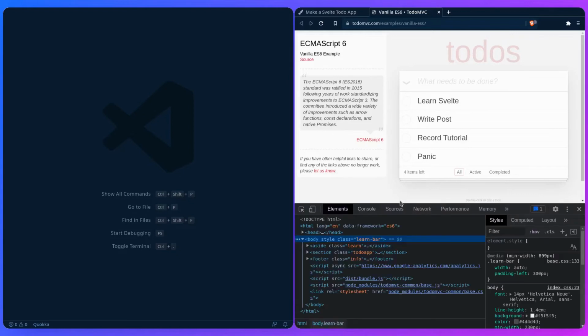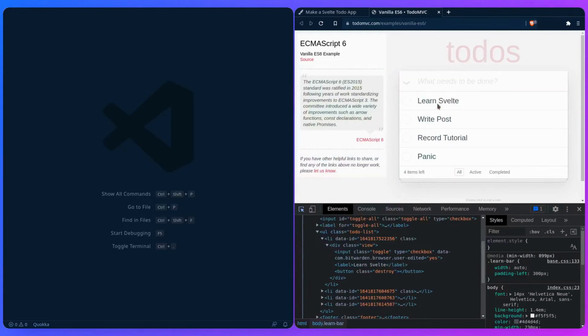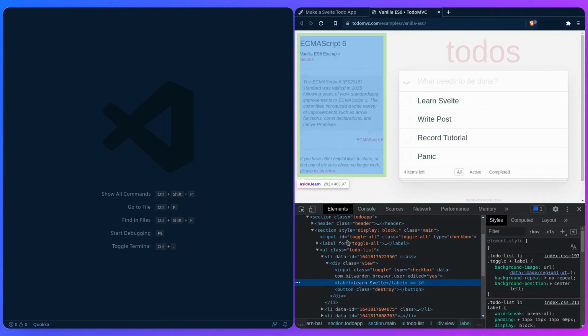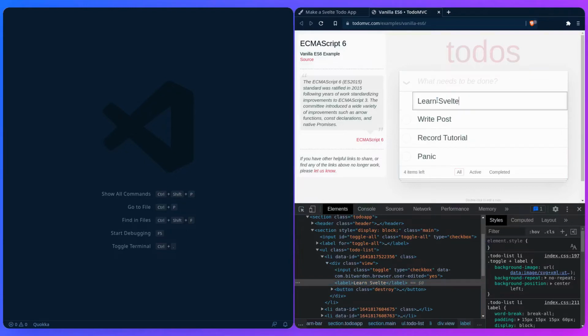Examples are always interesting because we can just open the developer tools using Ctrl-Shift-I, and we can just inspect the element and see what's going on. So for example, we can see here, here's a label, and what happens when we double click it, right? We just observe what's going on. We can see a class of editing has been added, and there's also an input that's added. So we can deduce that the label is being hidden behind the input of the edit when the to-dos are in the editing state, right? So we already learned a lot here.